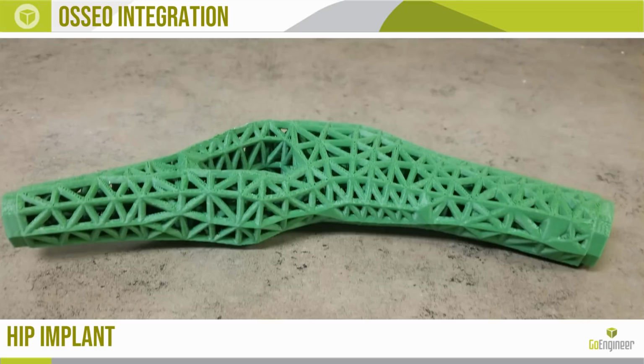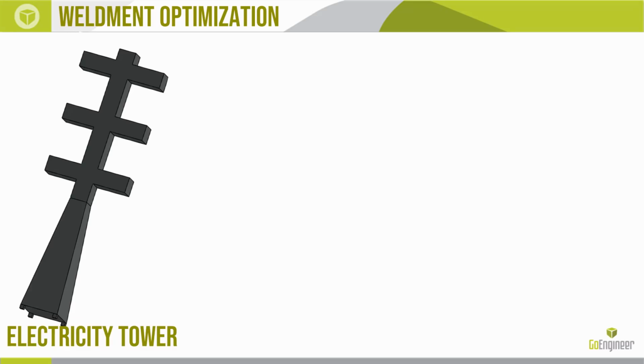All right, let's look at the third application for today, which is weldment optimization. So this is one of, in my mind, the coolest applications because it opens the door for a wide-ranging audience to use this tool. If anyone's used the weldment feature in SolidWorks, typically the way we do it is we go ahead and design the weldment, and sometimes some people might validate those designs using FEA, and we might make some changes depending on the FEA results, and then we test the weldment to make sure that everything looks good.